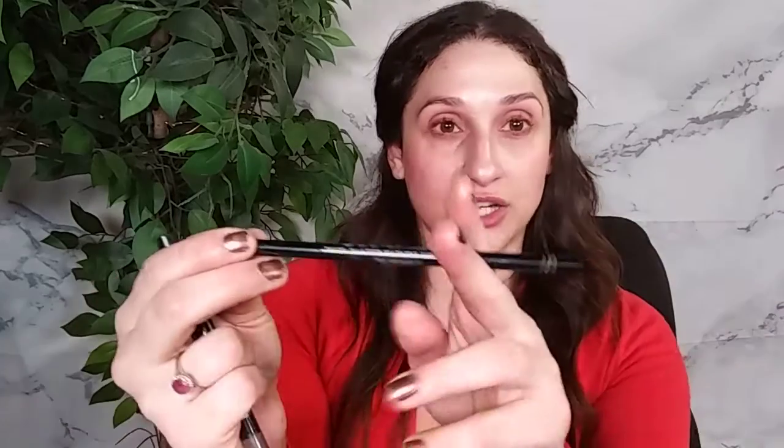All right, let's move on to the brows. Now, for the brows, I have the Maybelline Brow Define and Fill Duo in deep brown, and then I also have the Arches and Halos pencil and brush. So I think what I'm going to do, since this is a really thick pencil, I'm going to take the Arches and Halos. First, I'm going to brush my brows up, as I always do. And then, see, this is really micro thin. I'm just going to outline the brow, and then I'll fill it in with the Maybelline. You guys, I'm glowing. So glowy. That stuff is insane.